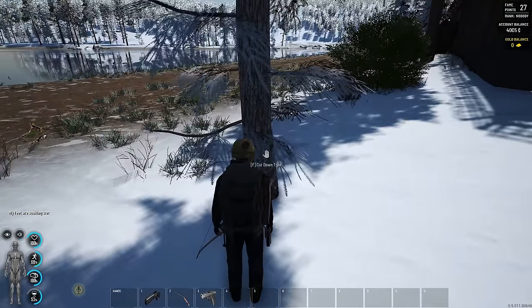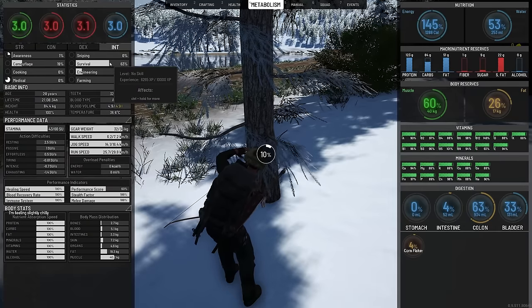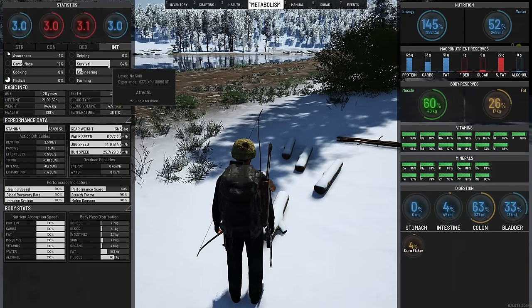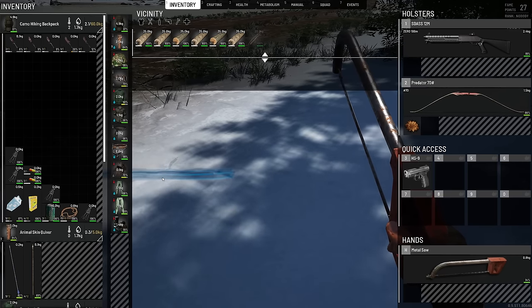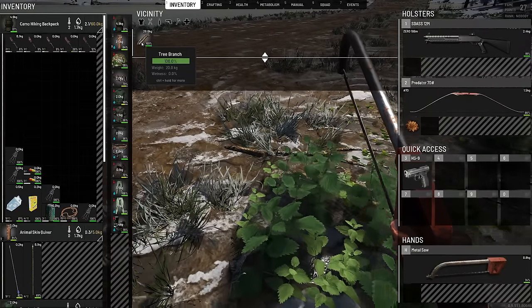Not too bad. But let's cut down the tree. See how that works for us. That was 110 XP, guys. Not bad at all. We're just going to look at the arrow. I still feel the logs are the best. But let's see what one branch can do for us.